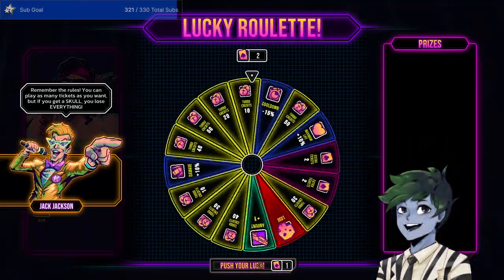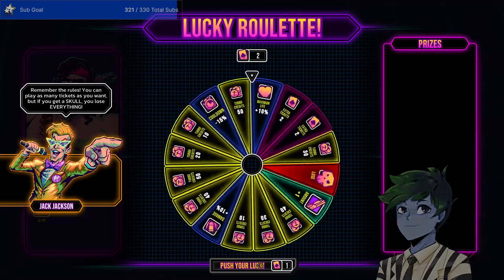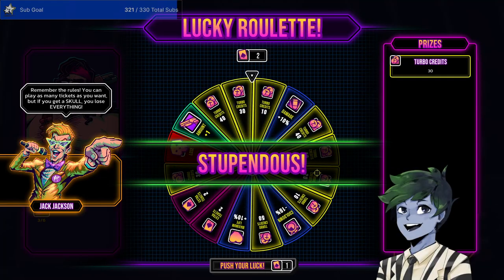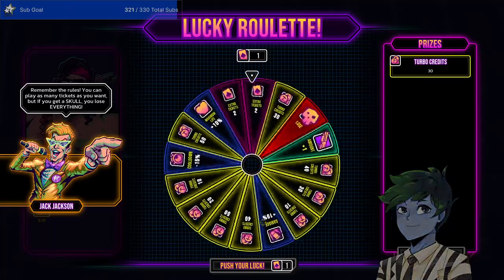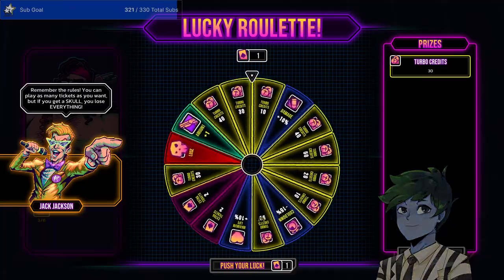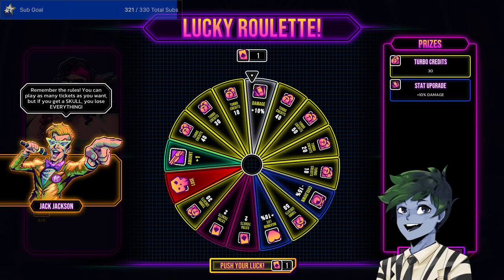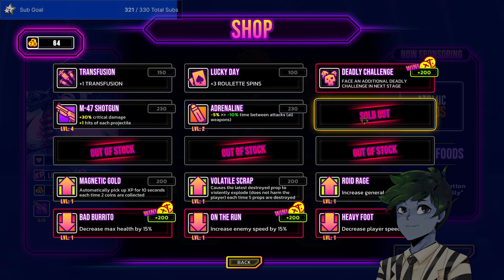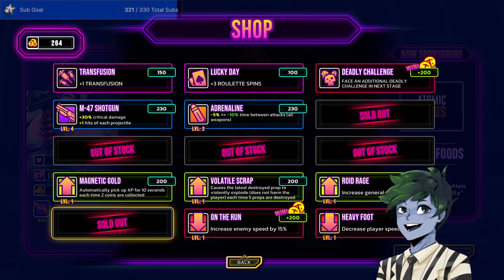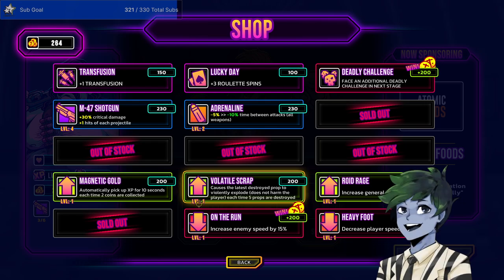We shall, however, gamble. I'm wanting one of those damage or cooldowns, ideally. I'm cashing that in. I'll take 10% more damage. Improve your arsenal. More damage. Let's decrease my max health as well. Oh, is that just permanently? I thought it was for, like, the next wave. Hopefully it's just for the next wave.